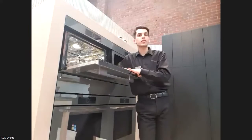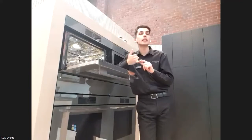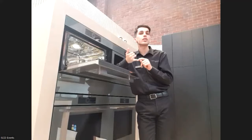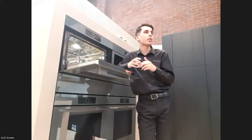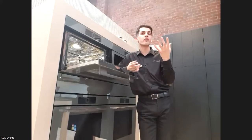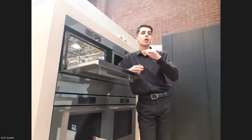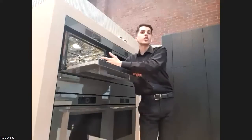But what it allows for is automation as well. So things like if you want to do eggs in the morning, it takes about 10 minutes to do soft boiled eggs. If you want to do toasted salmon at lunchtime for one person or 5 people, it takes around 6.5 minutes to do perfectly crispy on each side, melted in the middle. Wow. A risotto from scratch, you can do here.